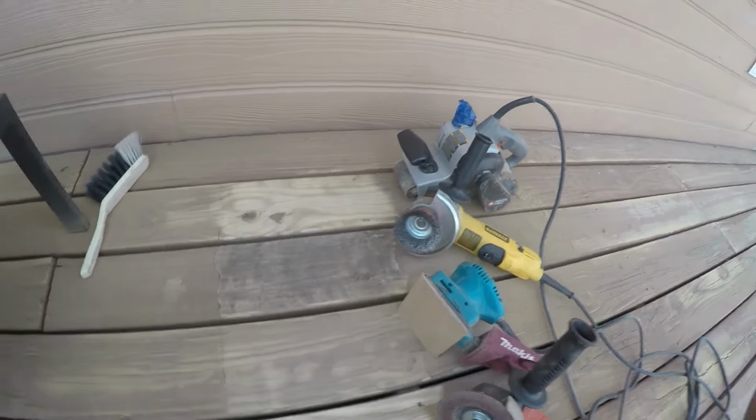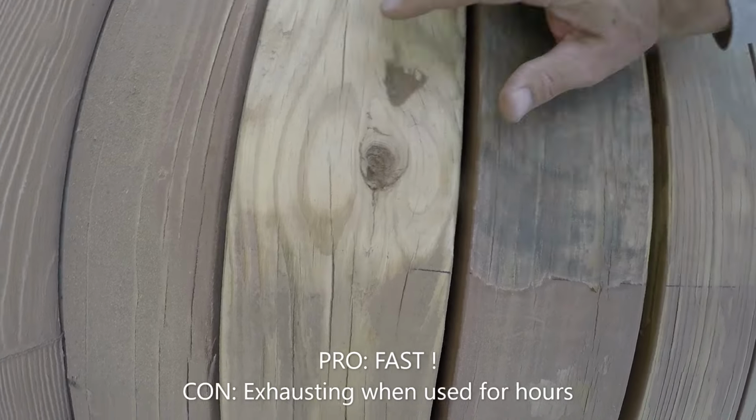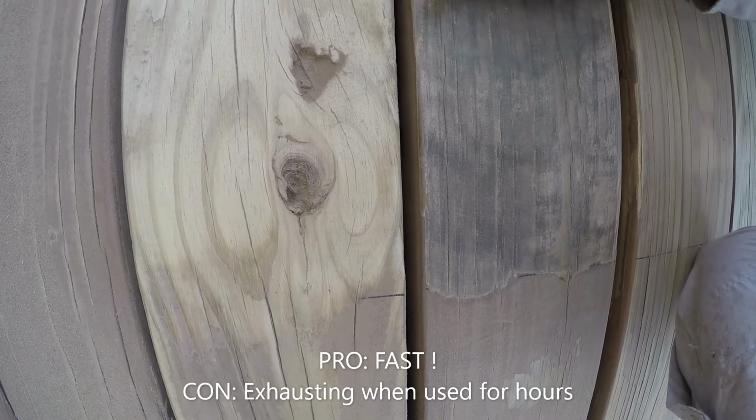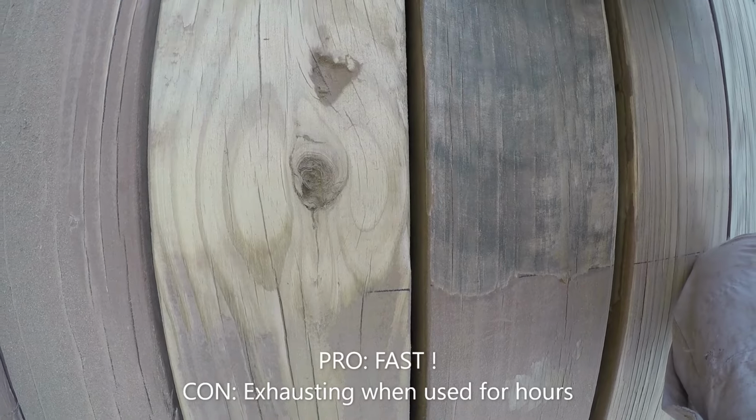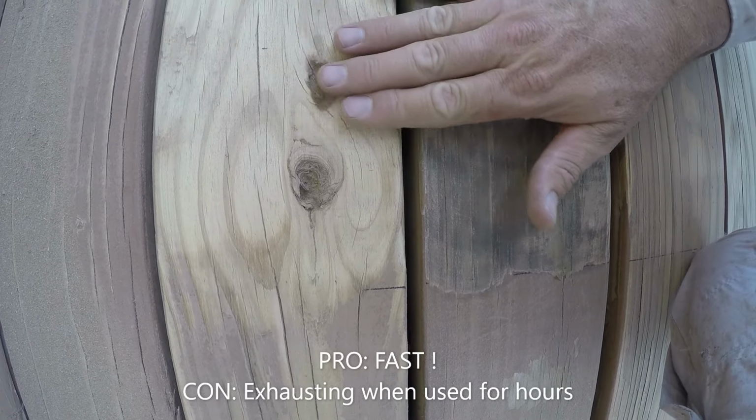Okay, so we have the belt sander, and it did a pretty good job. You can see this big hole it didn't get in. I don't expect it to get in that. Nothing else is going to get in that except maybe the wire brush. I could gouge this out with the flap disc as well.